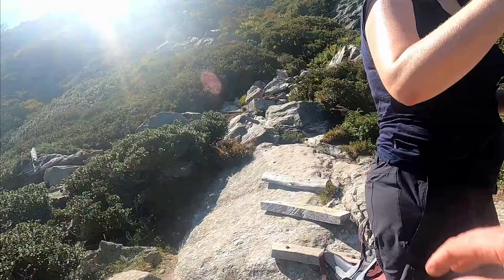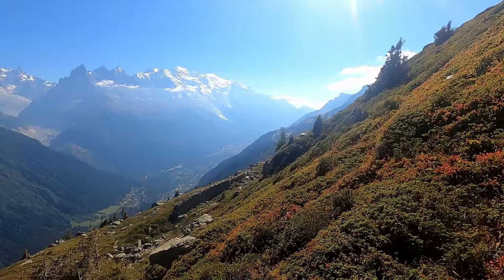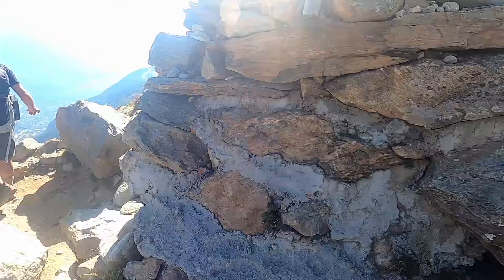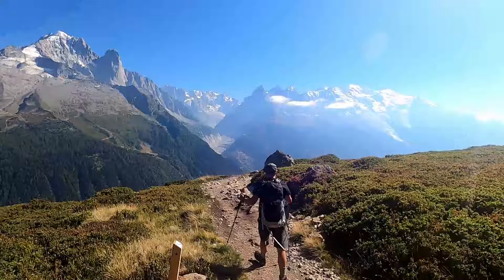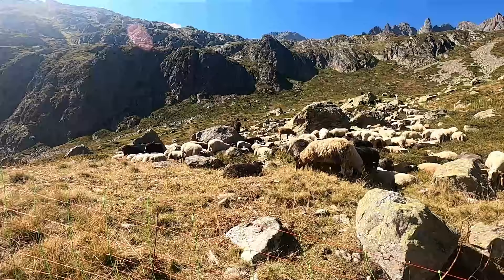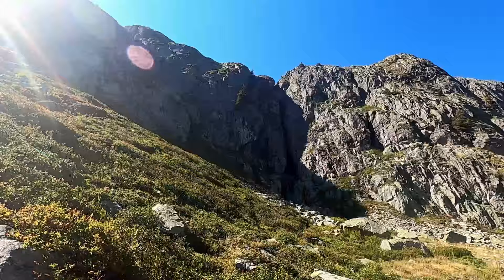We did the ladders! We still have to keep climbing, but it's getting cooler. There's the bus station we need to get to — one hour and five minutes. It's 3:42 and we are hightailing it. The station closes at 5 and if we miss the last tram, we have to hike all the way down to Chamonix, catch a bus to the hotel, and miss dinner with the group. By 4:02 we are booking it.